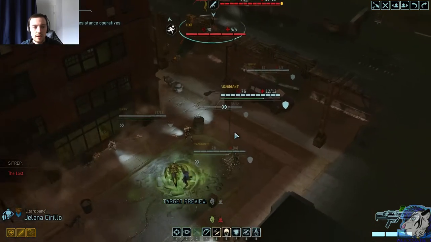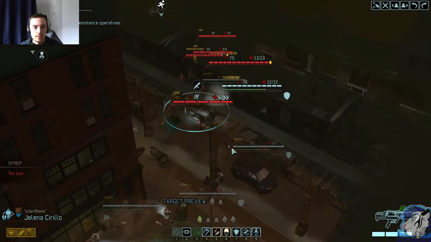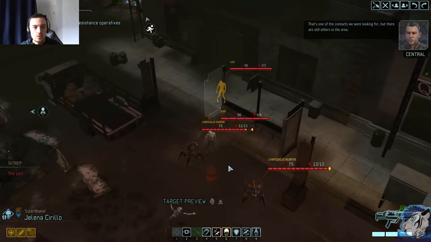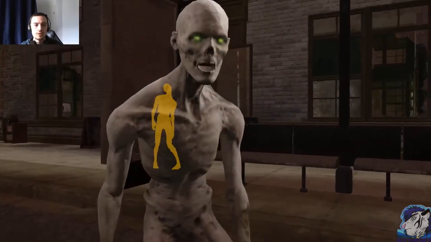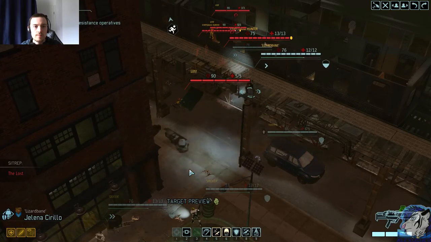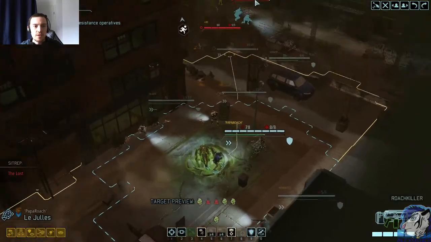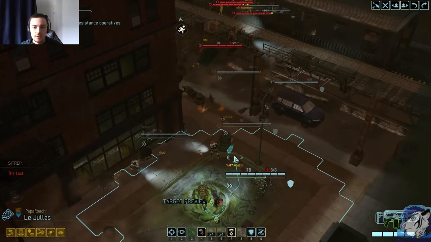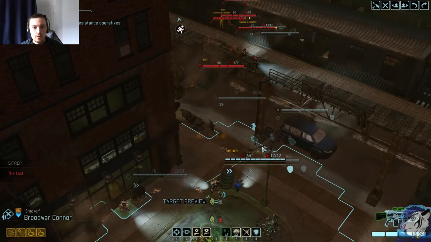Okay, let's go up there. Now it doesn't matter at all. Like, just doesn't matter. That's one of the contacts we were looking for, but there are still others in the area. Yeah, that's nice. I think I can get this done quite easily, to be honest. So far it's looking really, really good.